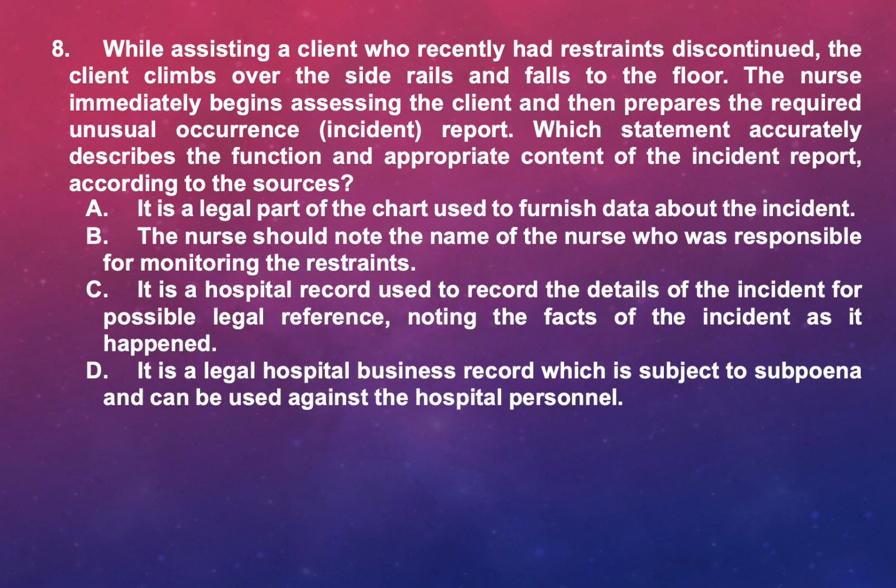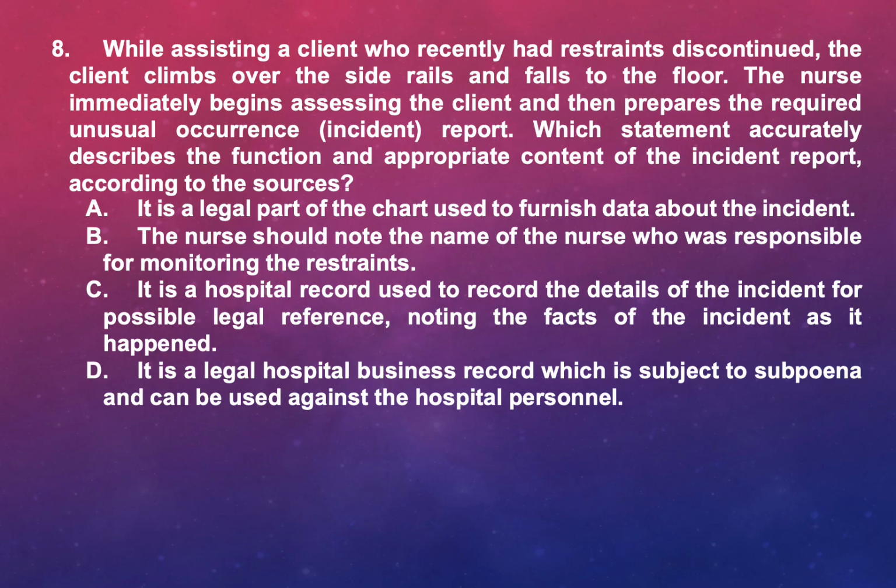8. While assisting a client who has recently had restraints discontinued, the client climbs over the side rails and falls to the floor. The nurse immediately begins assessing the client and then prepares the required unusual occurrence report. Which statement accurately describes the function and appropriate content of the incident report according to the sources? A. It is a legal part of the chart used to furnish data about the incident. B. The nurse should note the name of the nurse who was responsible for monitoring the restraints.